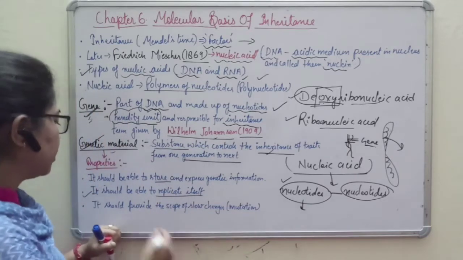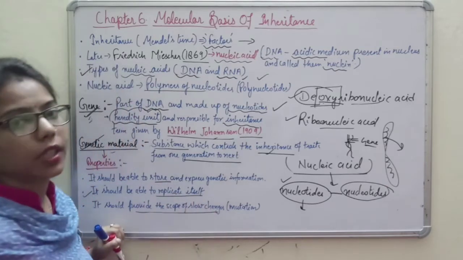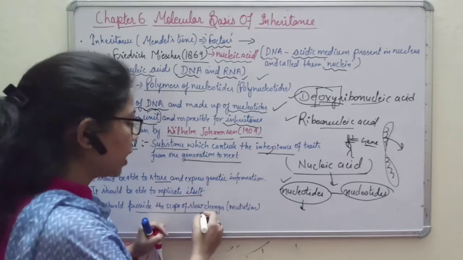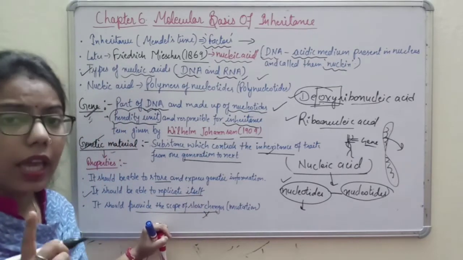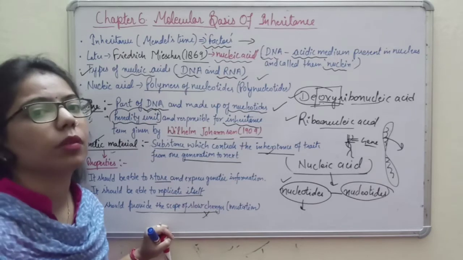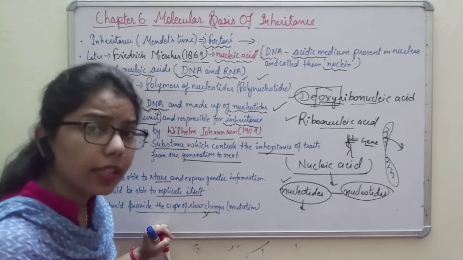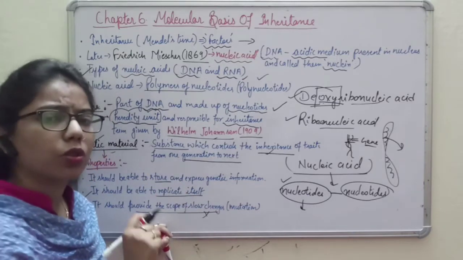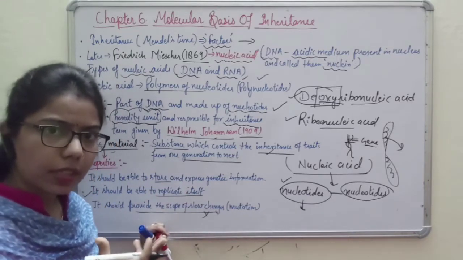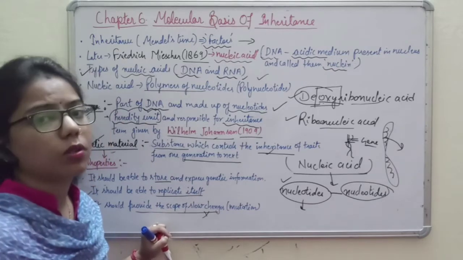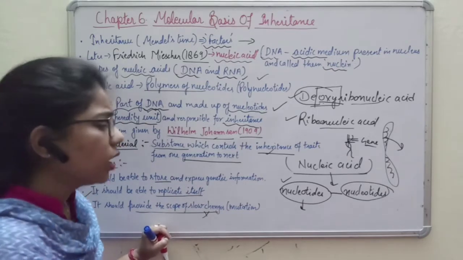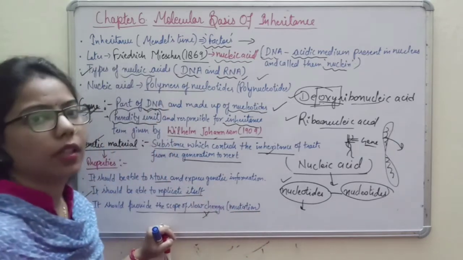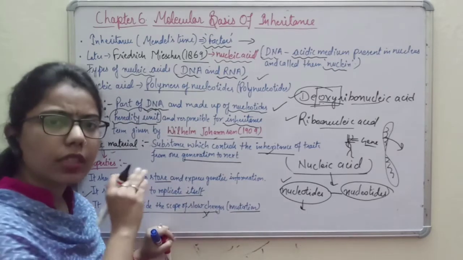ओके, द थर्ड थिंग, इट शुड प्रोवाइड द स्कोप ऑफ स्लो चेंजेस. ओके, सो व्हाट डज इट मीन, इसमें कुछ स्कोप भी होना चाहिए ताकि इस पर चेंजेस कर सकें हम. ओके, एज वी हैव डिस्कस्ड अर्लियर ऑल्सो, म्यूटेशन वॉज ए सडन इनहेरिटेबल चेंज. म्यूटेशन में क्या हो रहा था, कुछ जीन लेवल में चेंजेस हो जा रहे थे. ओके, कुछ क्रोमोसोम्स लेवल पे चेंजेस हो जाते हैं. उसकी वजह से वी आर गेटिंग रिकॉम्बिनेंट्स ऑल्सो, वी आर गेटिंग सम न्यू थिंग. ठीक है, sometimes this mutation is harmful but sometimes this mutation should be there and this mutation should be slow. okay, कुछ धीरे धीरे चेंजेस होने चाहिए.